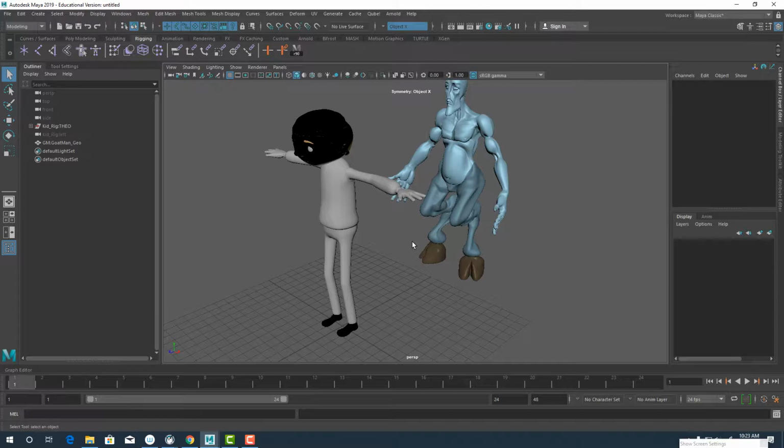It is a really frustrating process, or it can be. So I just ask that you be patient with the assignment, and know that sometimes you might have to delete something and start it all over again if things aren't working correctly and you can't figure it out. I remember the first time I rigged something from scratch, I probably spent 3 or 4 times trying to do an IK-FK switch where it just wasn't working, and I had to delete the entire arm and start it from scratch. So I do understand your pains.